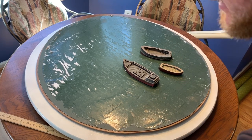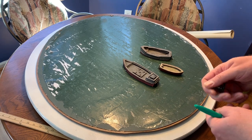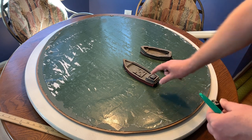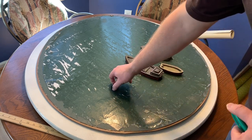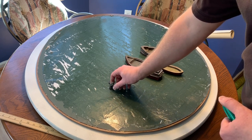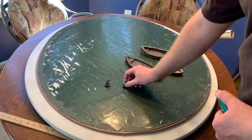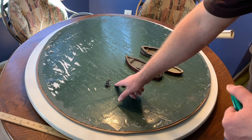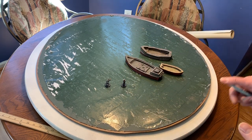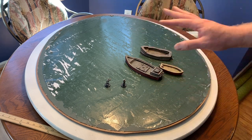I got the idea from a guy who used to sell Dwarven Forge modifications on eBay. What I wanted to do differently was to have grids under the water so I could position miniatures accordingly. I didn't enjoy drawing a lot of grids and didn't want one-inch squares since they'd detract from the water look. I realized I only needed two-inch squares, because it's fairly easy to position miniatures in the corners of a two-inch square. Two-inch squares drawn with a thin ballpoint pen make the grid more subtle.